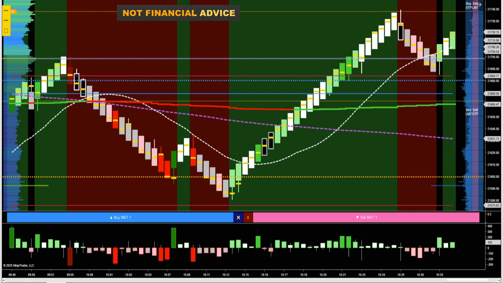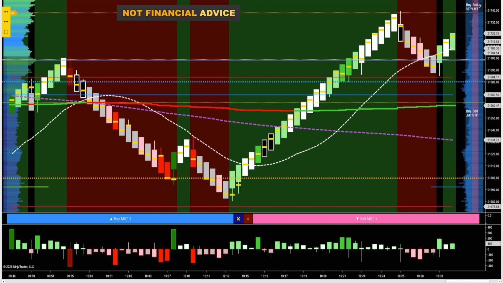So there's some other examples of other chart types. There's a lot of different options, a lot of different ways to use these indicators. There's range charts, there's volume charts, there's tick charts. You're probably going to want to play around and adjust the settings for each different chart type, each instrument. It's all going to be a little bit different. I highly encourage personal experimentation. I'm just showing you the ways that I personally use these indicators.